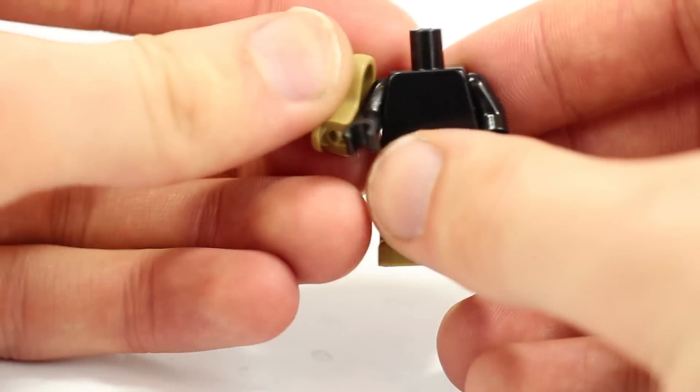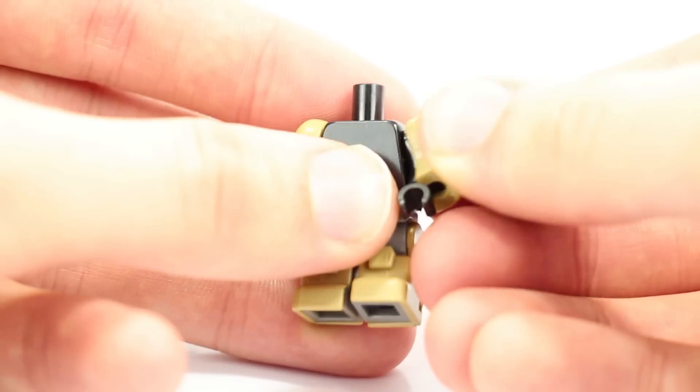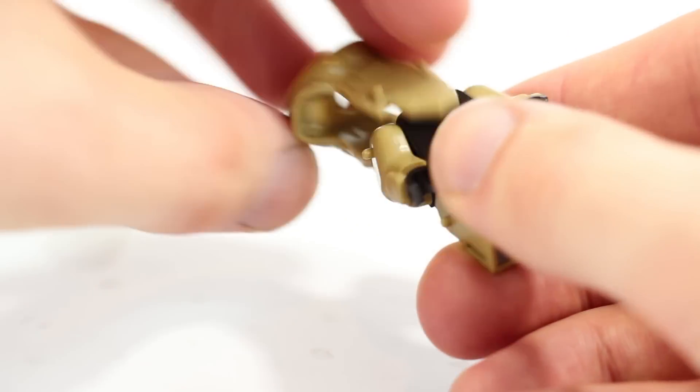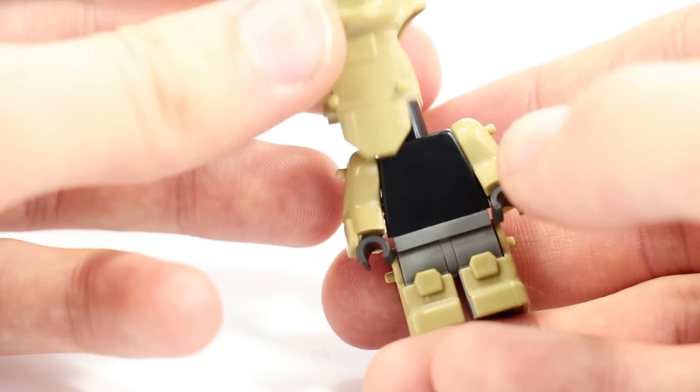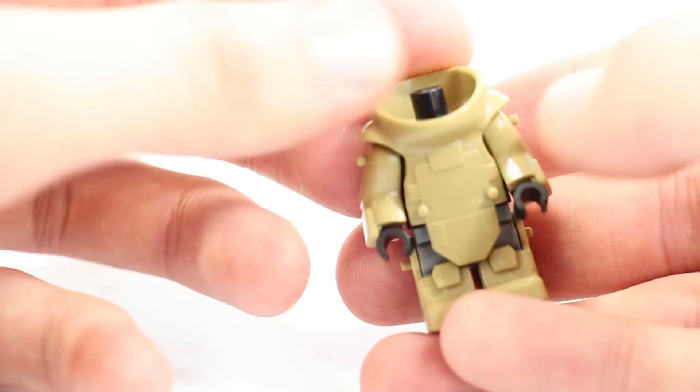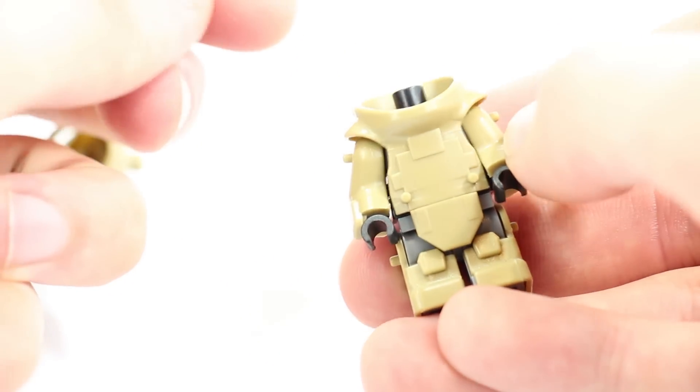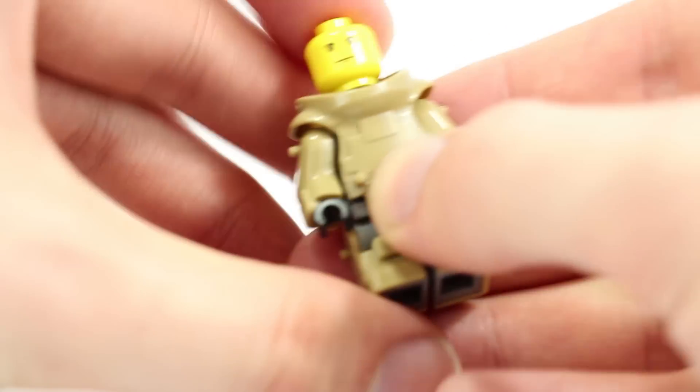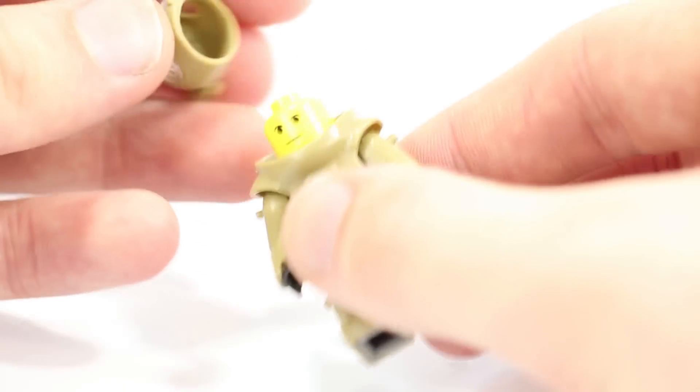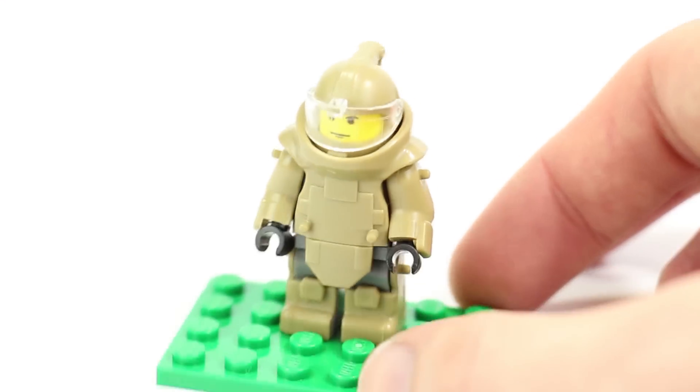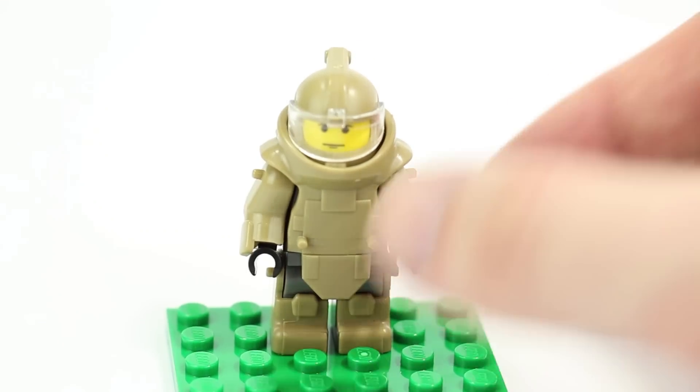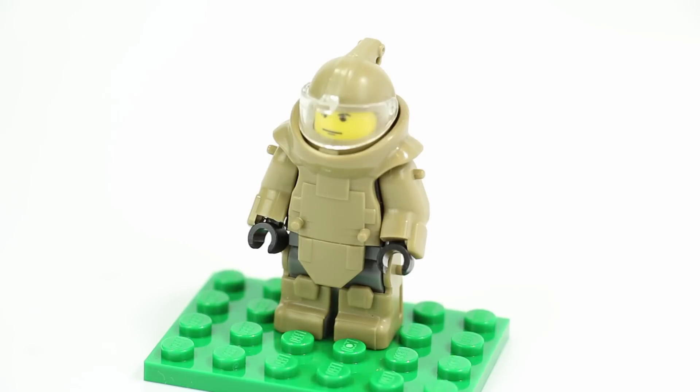So for reassembling, all you do is snap the arms back on. I normally put the legs on first, then the arms. We grab the body suit or chest piece, which is really cool because this thing just covers up pretty much all the legs and the torso. Then you take your head of choice, snap that on there, and then we just put the helmet on and we are good to go. Once again, he can go and walk around on these studs just like that, and he looks really awesome. I also sell the figure - he comes with like five or six weapons and then like a little bomb explosive piece.